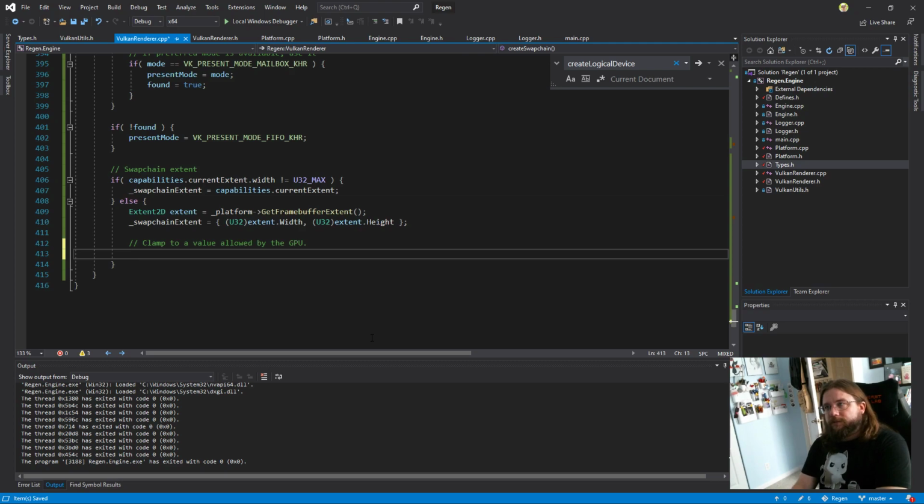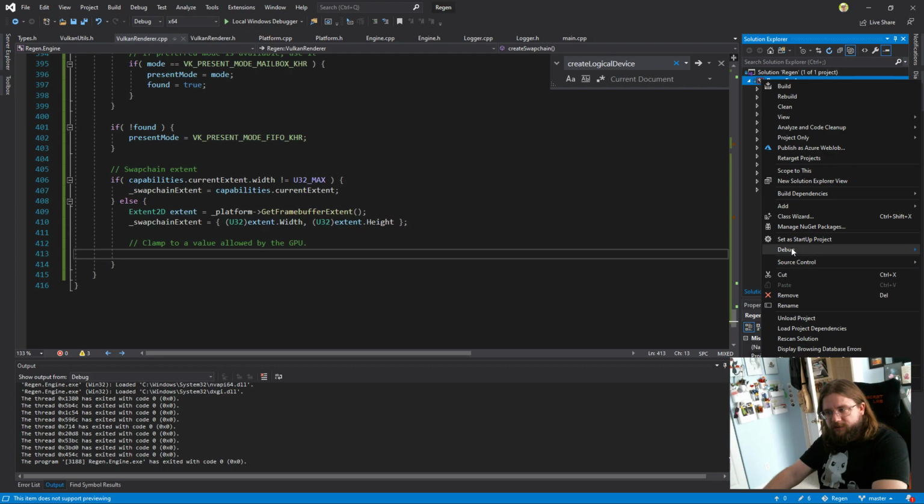So we don't actually have a clamp method. I think I'm going to kick off a little bit of a math library with some methods, or utilities.